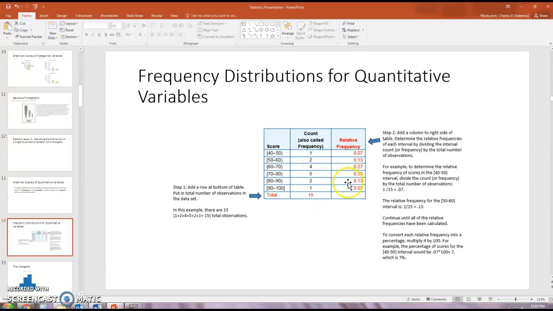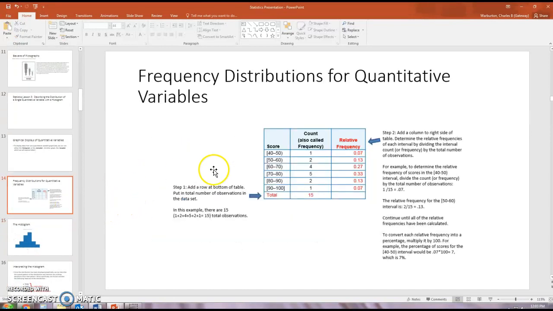And it has the relative frequency. So here, instead of a single categorical variable response, we have a bin of different responses. So a range of values between 40 and 50, 50 and 60. Notice that all the bins are of equal width. In other words, they're all of width, in this case 10. Actually 9, since it doesn't include 50.